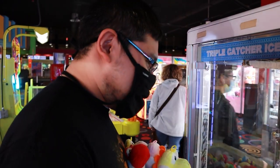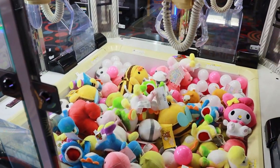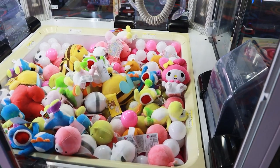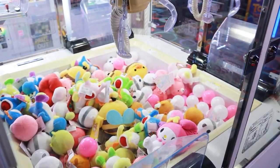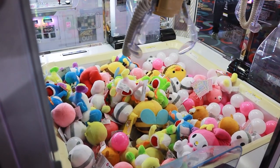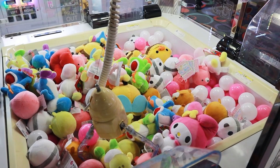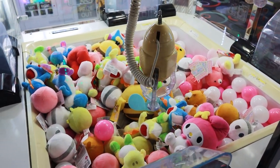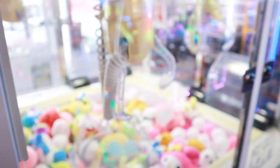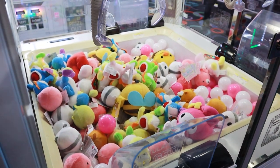Do you think I can give it a few tries? Yeah, let's go for it, Shan. Now it's your turn — can you win anything? I really did not leave you a lot to win in here. There is a lot. Whenever I was swinging it, Shan, if you swing it at the highest point on the right side, that's the side it will lean towards. Oh really? Yeah. You were backwards. It might be backwards or side to side. I'm trying to pull My Melody out a little bit — I'm probably not going to win it in one, but let me try. You're going to have to swing it a little bit more, and on the left this time.